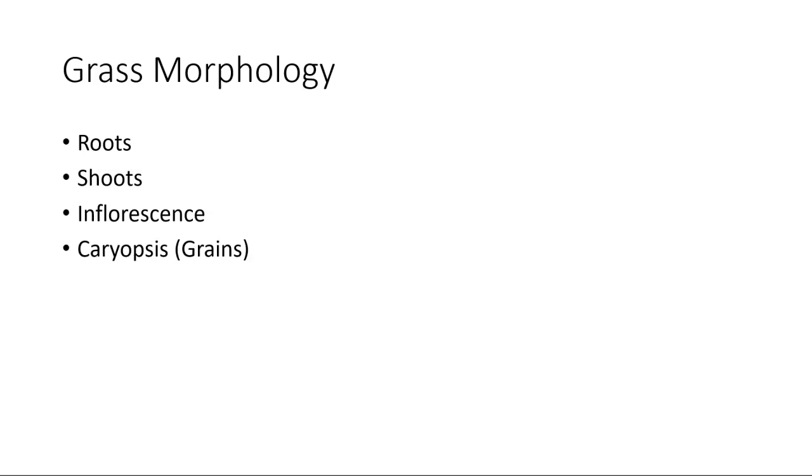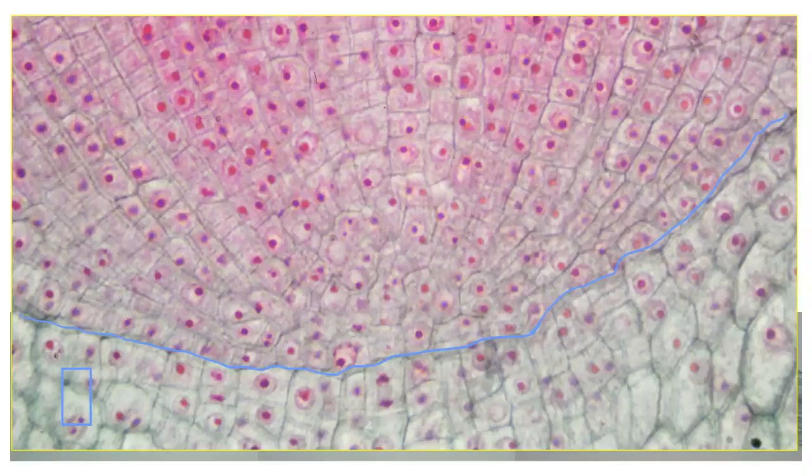We're going to start out with the roots. The root system of the grass is a fibrous root system that is localized in the upper part of the soil. This is a series of photographs of corn, Zea, roots. On the end of the root, you have the root cap. The root cap is made of material that is going to be sacrificed. The cells push soil particles out so that the root can penetrate the soil. The cells are large and undifferentiated. There is a visible line that separates the root cap from the remainder of the root.